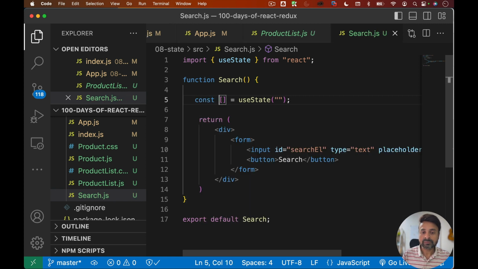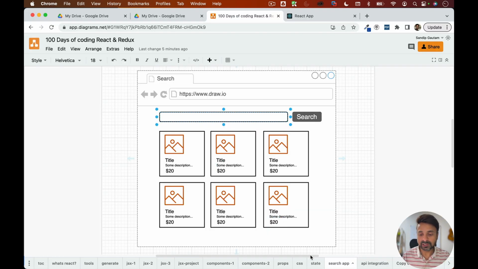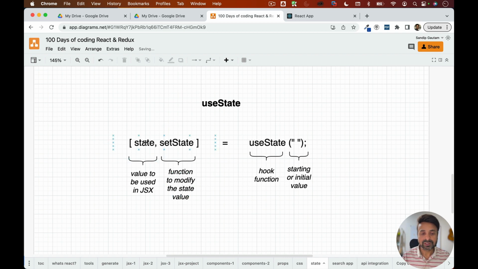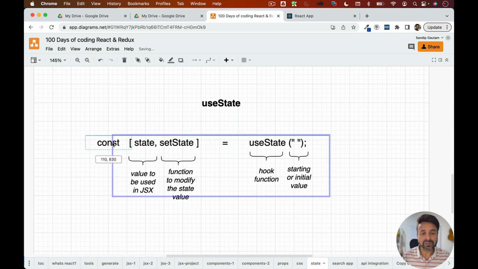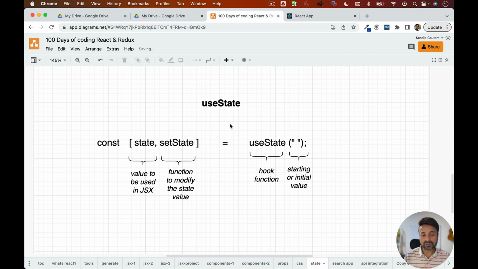I should put const here. I think I forgot to put the const. Okay, I'll do that now. Or probably I'll do that later, maybe. Maybe if I can do it quickly, I'm just going to copy this, paste it here, and I'll change it to const. So these are important things, just to have for a quick reference, kind of notes. Okay, so const.